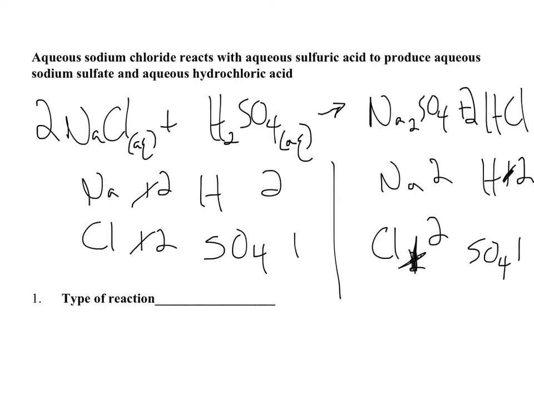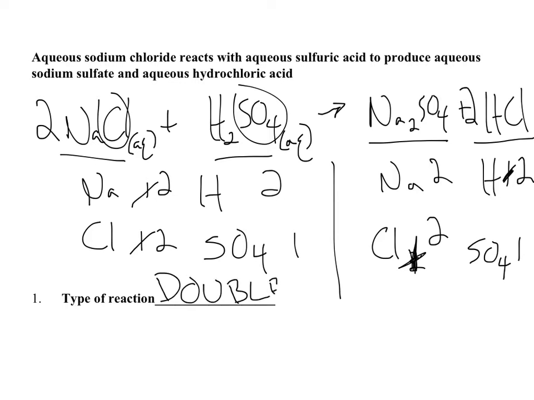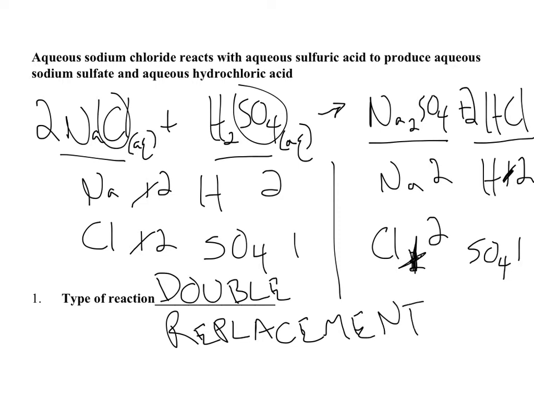And the type of reaction here, we've got 2 compounds on the left, we've got 2 compounds on the right. The difference is that the chloride and the sulfate have changed places. Anytime you have 2 compounds that have the 2 halves swap, that's called a double replacement reaction. So 2 compounds for reactants, 2 compounds for products, and these are typically ionic compounds and acids, so the 2 halves of each compound trade partners and you get 2 different compounds as the products.